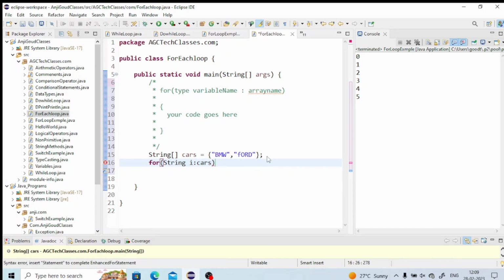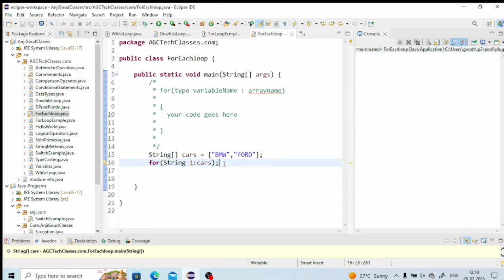So just keep it here, semicolon. So execute it. What is the output you are expecting here? The output which we are expecting here is nothing. Why? Because we didn't write the print statement, right?